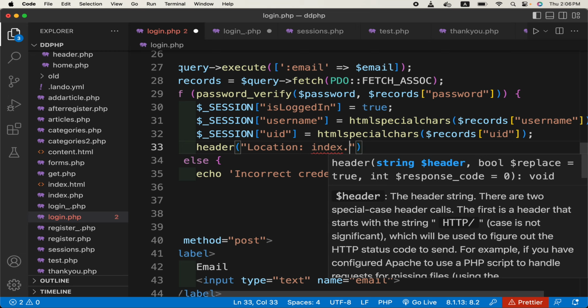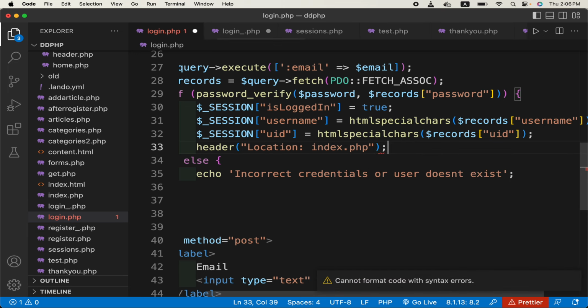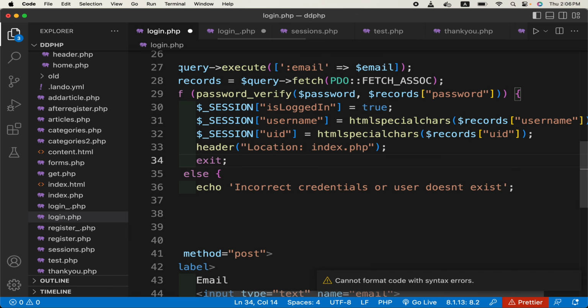So it is index.php, and we will exit the code so that none of the code after this runs. So header index.php.